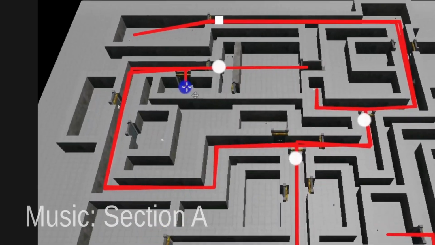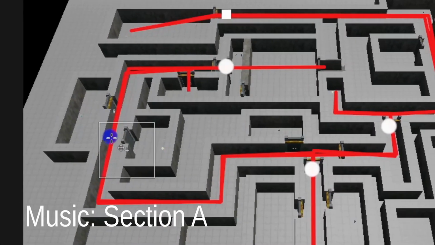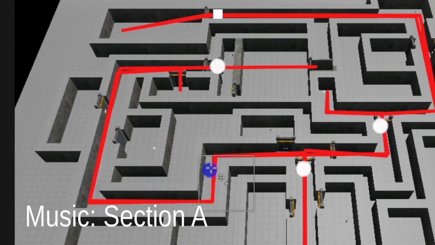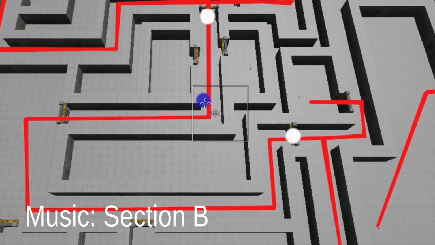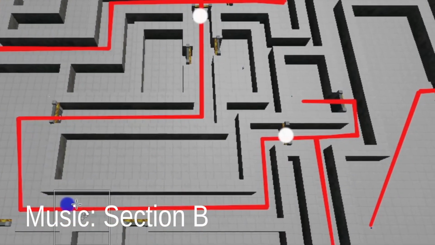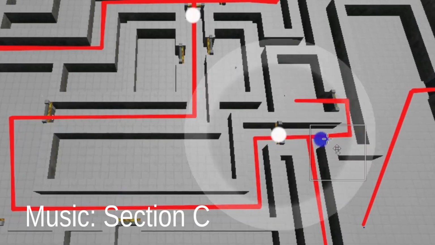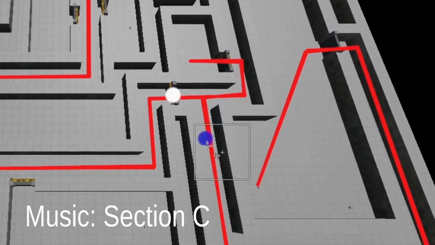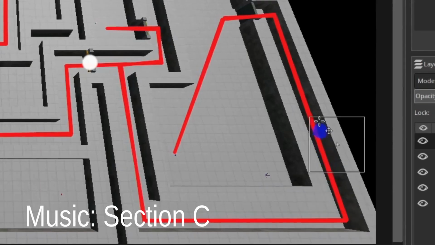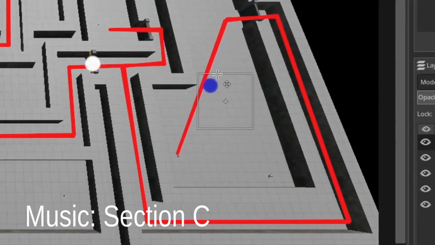The first section will of course play at the start of the game. Passing through a checkpoint will advance the section to the next, on and on till the end of the level. The one exception is the music cue that starts after collecting the white key, the final key. This section of music will increase in intensity as the player approaches the final fight.